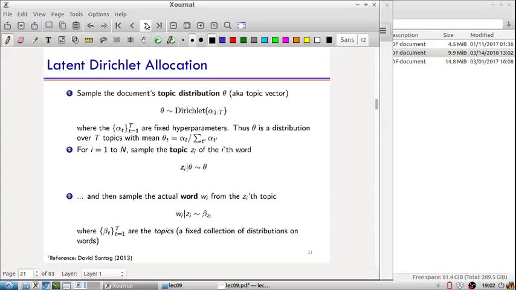Okay. If you have 3 topics, then theta is 3-dimensional. Probability of sports topic is equal to 0.3. Probability of stock market is 0.4. Something else, books, is 0.3. Something like that. That's what it is. First, you generate a theta. So it involves some parameter. You'll have to learn the parameter eventually, but you generate a theta. So theta is actually a hidden variable. Although it's a distribution, because you're drawing it randomly, it's a random object. So it's a random variable. It's a hidden variable.